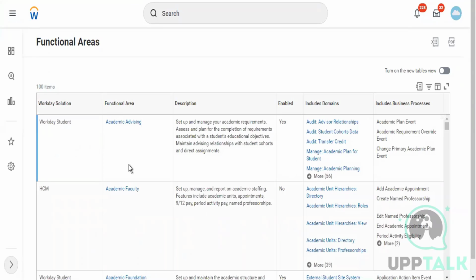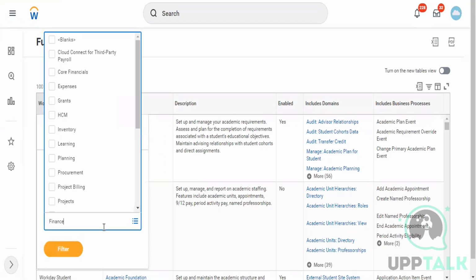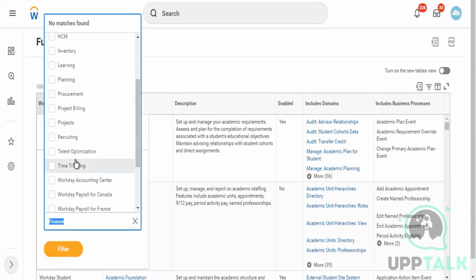For example, finance would be divided into procurement, customer, supplier, assets, banking settlement, reporting, and so on. If you type financials here, it's not there.